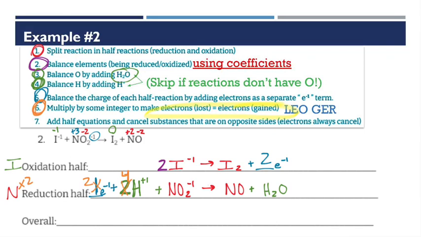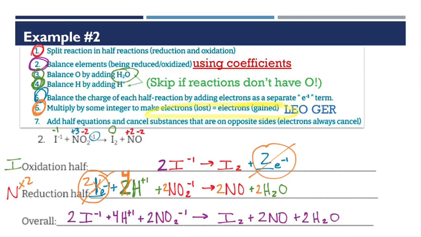Because if I want this reaction to be able to take twice as many electrons, I need to have twice as much stuff in it that can take electrons. So our H pluses become 4 H pluses, and then 2 NO2 minuses, 2 NOs, and 2 H2Os. And now, as soon as our electrons are equal, and they're on opposite sides, they cancel out, and everything else that was left behind on that reactant side is coming down to the reactant side of our overall. And you know that everything left behind and not canceled out on our product side is going to be coming down to the product side of our overall. So I'm going to write that carefully. And that is our final overall.